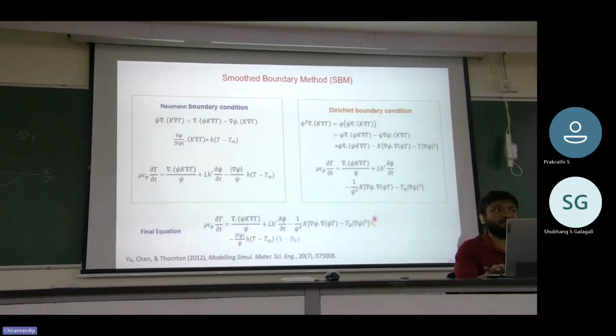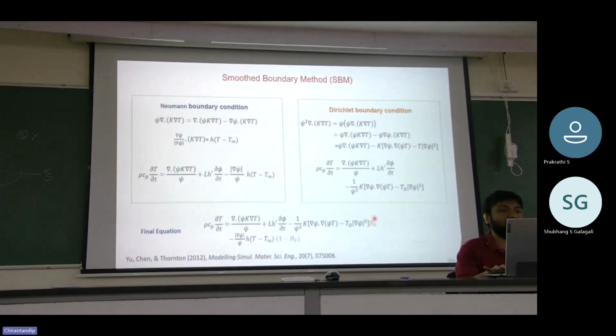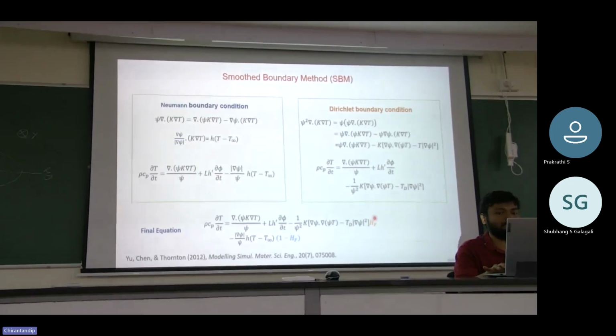So can you continue? In your expression, where was velocity sitting? I was trying to see. It will come in the Heaviside function. The Heaviside function changes as a function of time. So the position at which you apply the Dirichlet boundary condition and the convection changes with time.